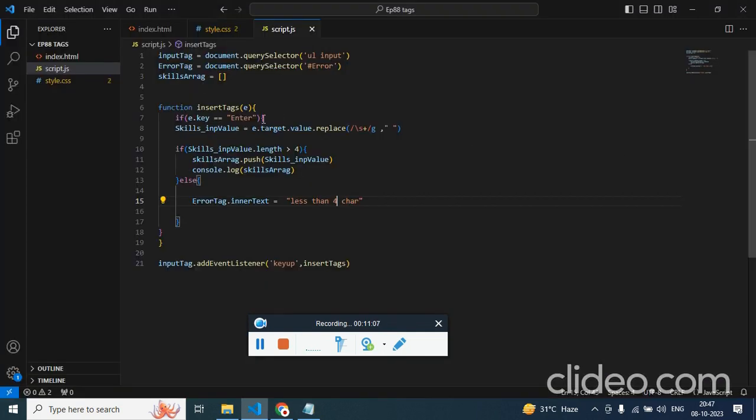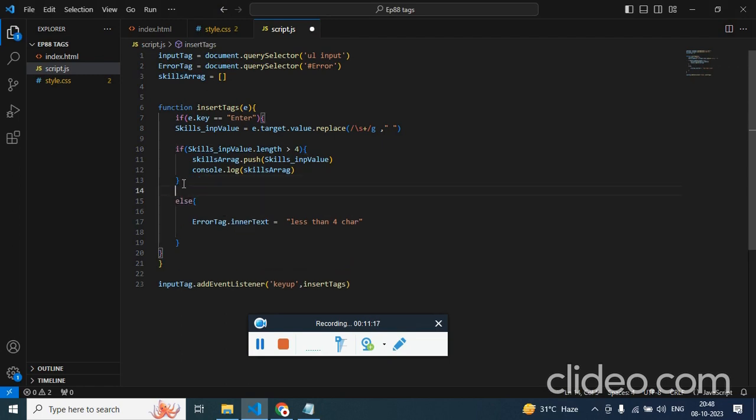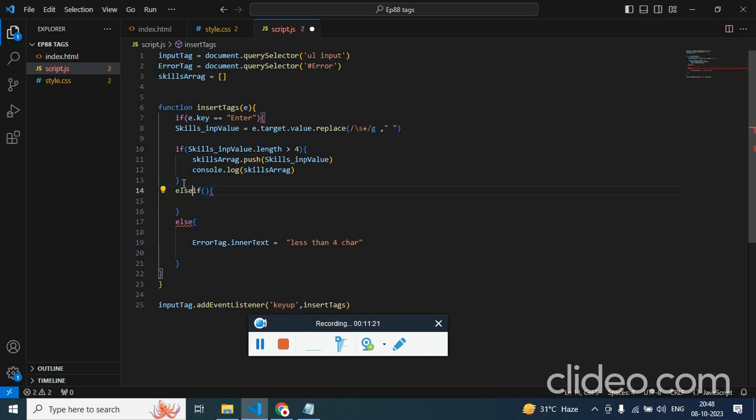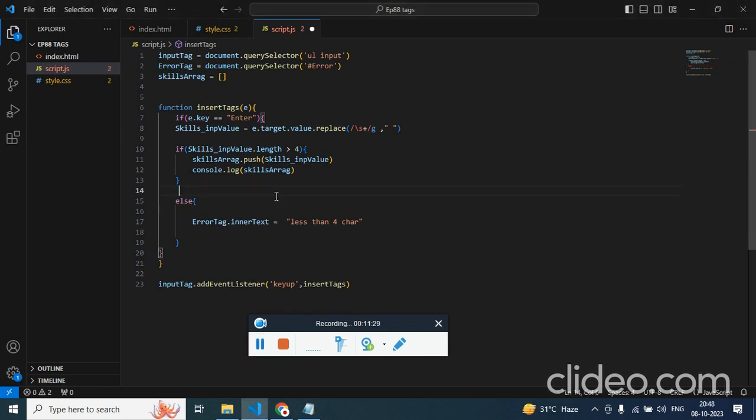We don't want that, so in that case, get the array, and instead of else if, we can try it inside here.